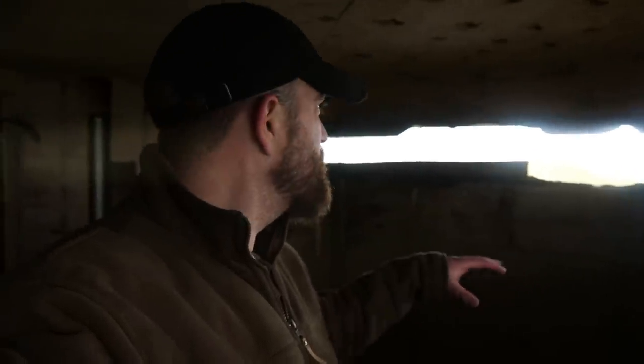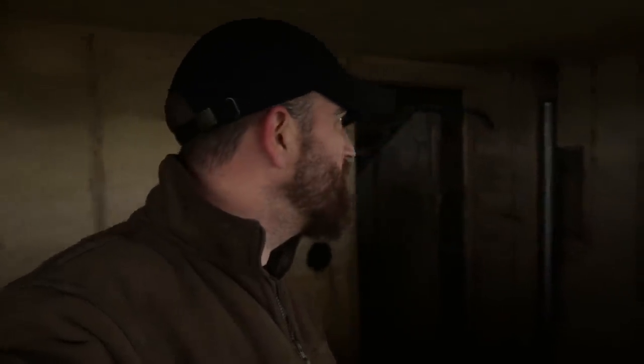I'm inside the front end of the observation bunker. This is where Germans would have been positioned with machine guns to try and assault the Rangers that were climbing the cliffs, and also to be watching for ships out on the channel. How in the world did they do it?